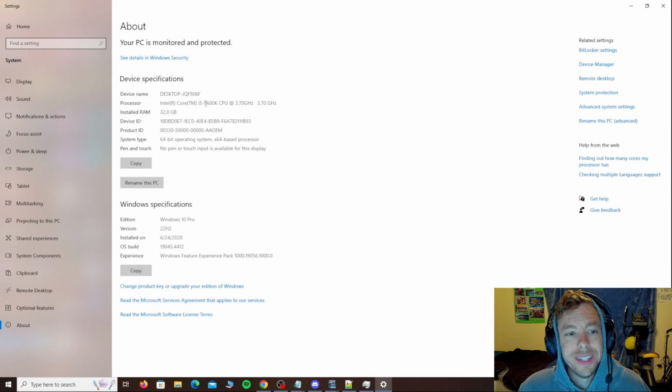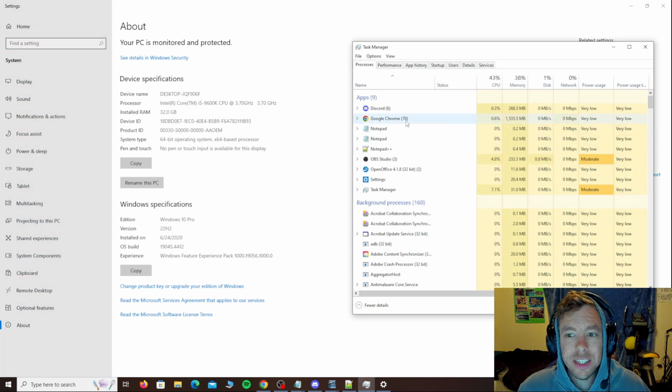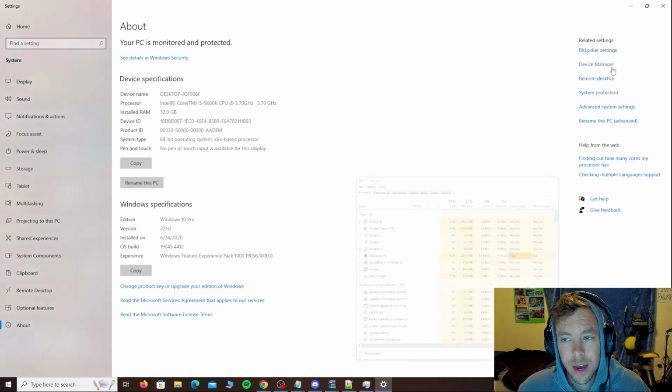If you're running a real dinky processor and like 4 to 8 gigs of RAM, your computer's gonna run slow. It's gonna have a hard time handling anything. So you might just need to consider upgrading the computer. And it also does depend on what you're doing. If you're just using it to browse the web and that's it, you don't need a lot of RAM. But as we saw from over here, even as it is, just Google Chrome is using up 1.5 gigs of RAM by itself. So you want to kind of keep your use limited on how many tabs you have open and whatnot.